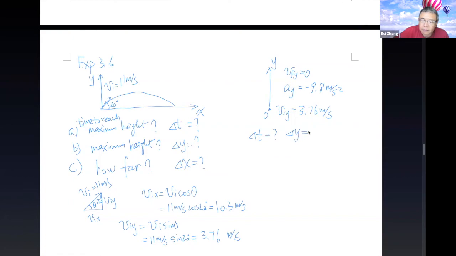Now, as you can see here, after we break down to this, it becomes a one-dimensional problem that we've solved before in our chapter 2 problems. So this should become a little bit familiar to you guys, because this is all a constant acceleration motion problem, and we're given three pieces of information. Again, the point is we choose one formula to use out of the four constant acceleration kinematics formulas.